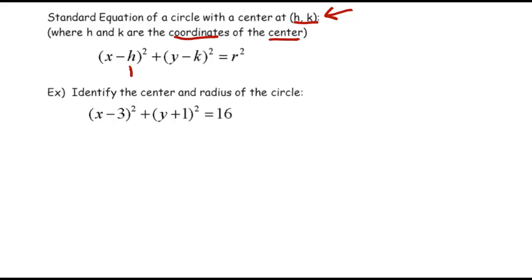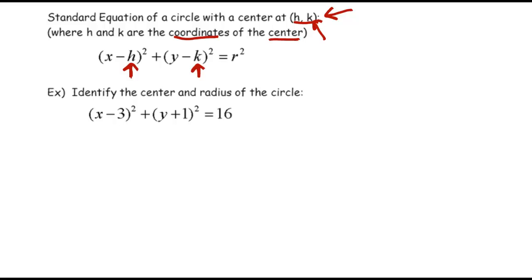Make sure you understand that in the equation we say x minus h. Well, all I want is h. H is the center. And so y minus k, the k value is the center. So if you notice from the equation itself, x minus h squared plus y minus k squared equals your radius squared, my center point is just h, k.